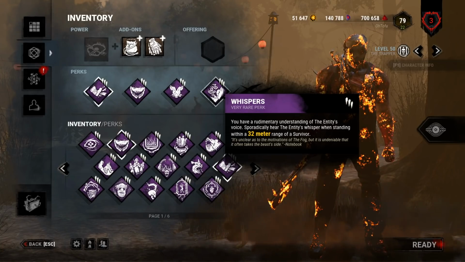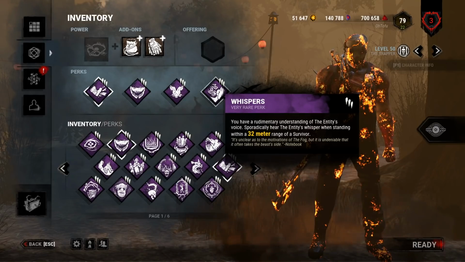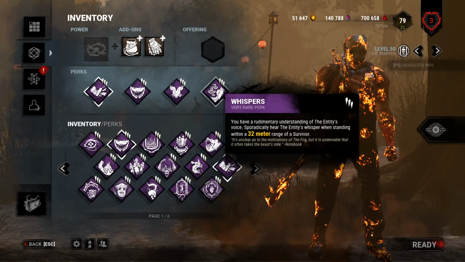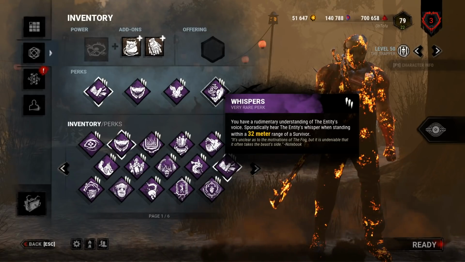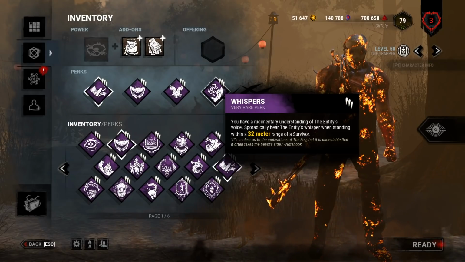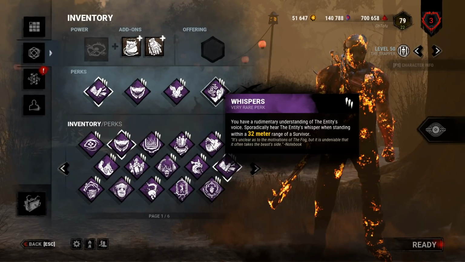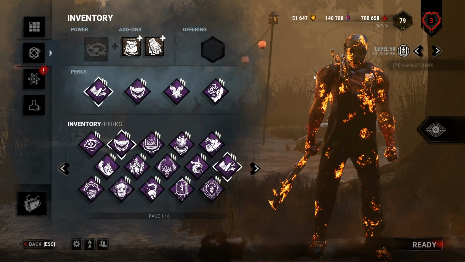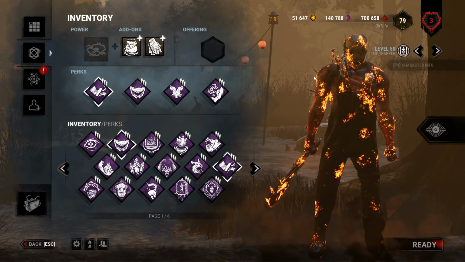Basically, the perk will be blacked out if there's no one within 32 meters of you, and if you're within 32 meters of a survivor, it'll light up, so you'll know there's a survivor within 32 meters of you. This helps you a lot because it can help you know whether or not you should be trapping, where you should be going, and where you shouldn't be going.